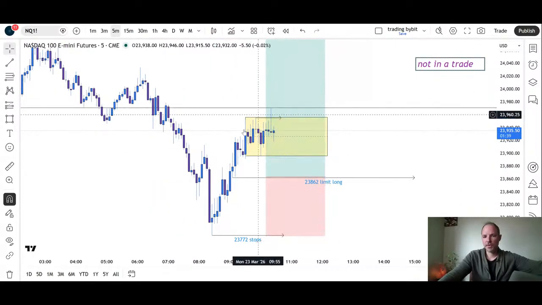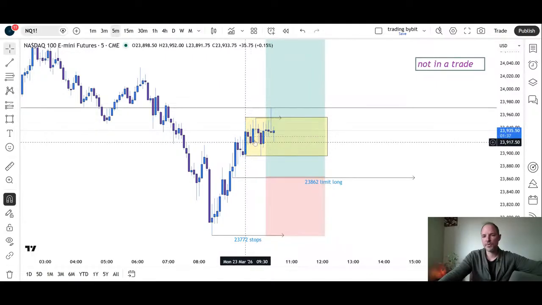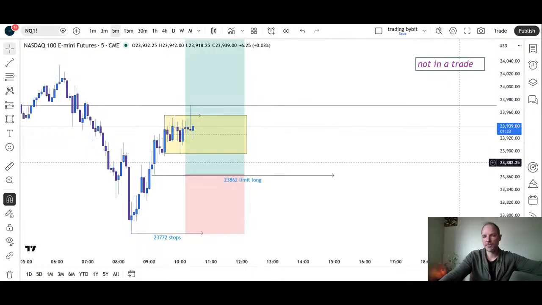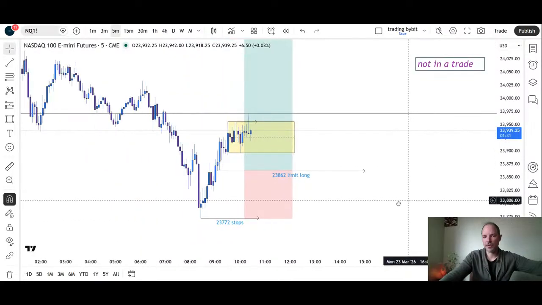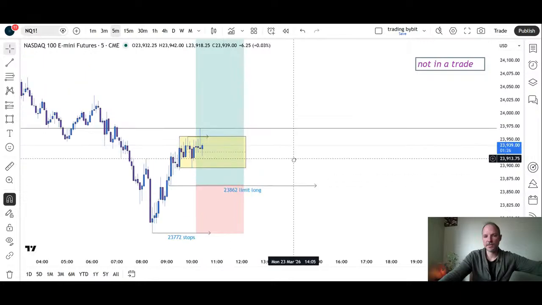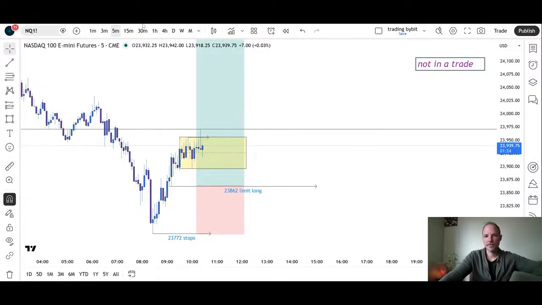And this is where people actually get confused on what the market wants to do. And this is where people give money back to the market because they have no idea on the higher time frame what's going on. So just be patient. That limit order is still set. If we get that tap, we got a great trade. Do not enter anything just out of price movement very fast up or down. This is how people actually give back something to the market that they should not even give to it.